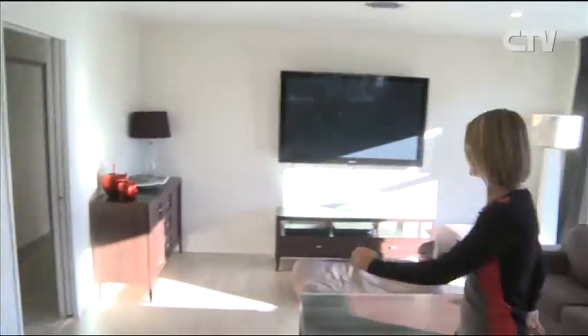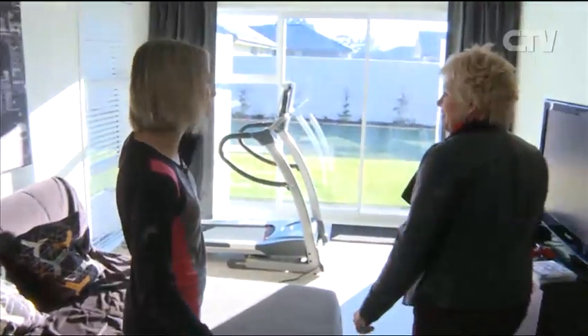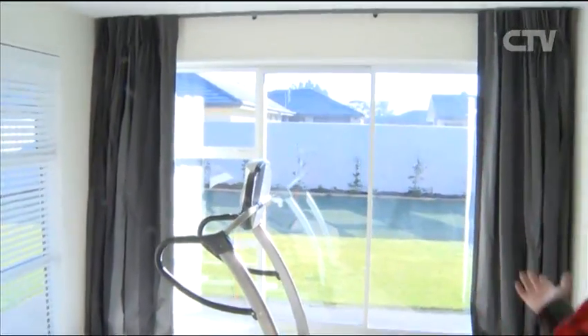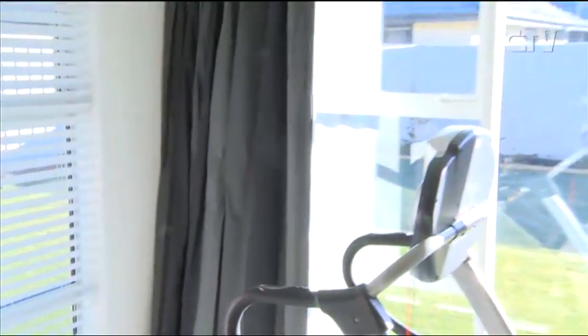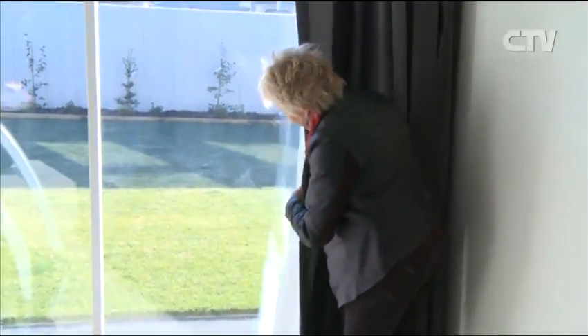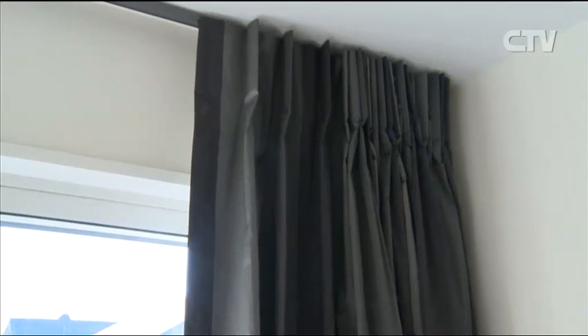Even with the fabric being a dark fabric, because we've got the nice light walls, it just really enhances the room. And have they got a backing on? Yes — it's what we call three-pass lining, which is a thermal back lining, and it's just a really nice, soft lining. So it's there for block-out as well. Wonderful. Now let's go through and check out the master bedroom. Here we are in the lovely master bedroom. We can see your beautiful shears all in action here — tell us more. In this case we've done actually three layers, which is really opulent — it's what my client Vanessa wanted, that opulent look.